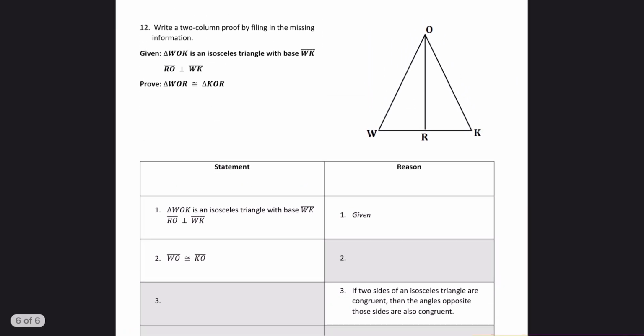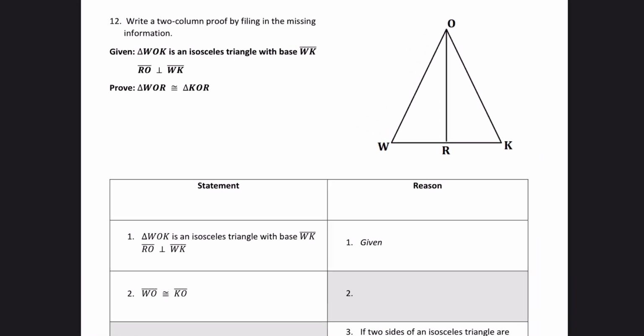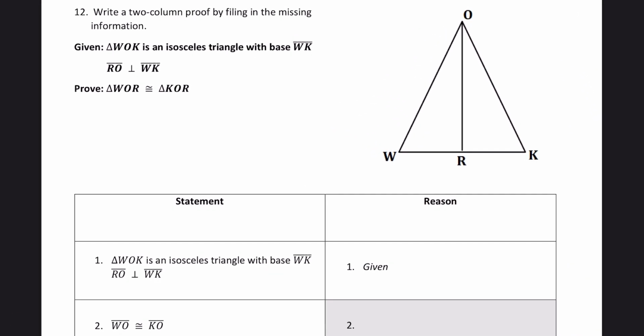And it's going ahead and give us some givens here. So I want to point out again, the person who did this fill-in-the-blank proof decided to write all of their givens together over here. So it gave 2 givens on one statement, which is totally fine. It's not how I prefer to do things, but it's okay that they did it. We're still going to look at our givens one by one. And our first given is telling me that triangle WAOK is an isosceles triangle with base WK. So that's this given here. Now remember, it's saying that it's an isosceles triangle, right? And then it's talking about our base.